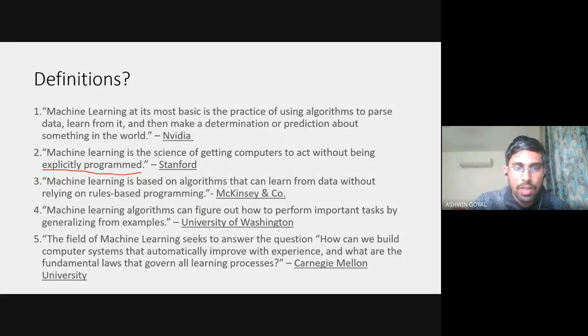Similarly, McKinsey has defined it as based on algorithms that can learn from data without relying on rules-based programming. This is different from the competitive programming that you do, which is based on rules. This is not based on rules. You define something once, and then the model itself takes decisions later on.